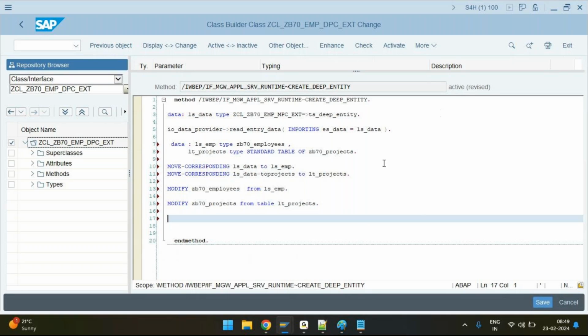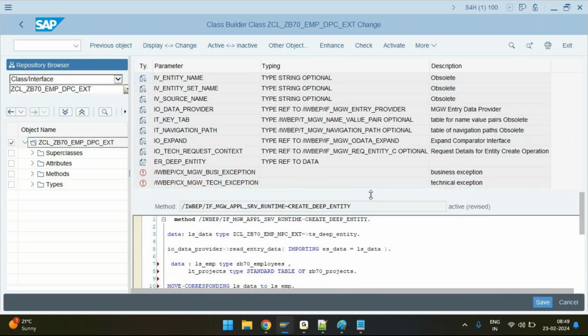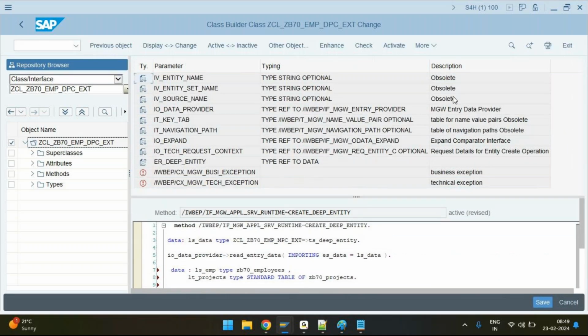We have kept it using returning data parameter. Now let us see, is there any returning data parameter here? So in your create_deep_entity method, there will not be any returning data parameter.